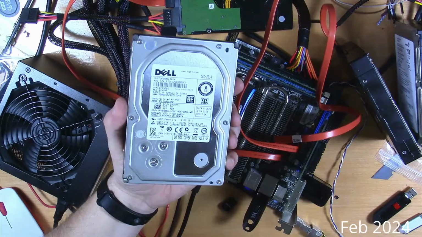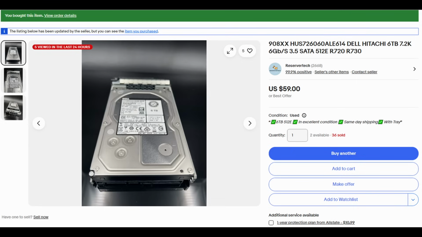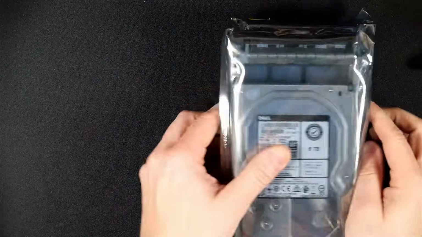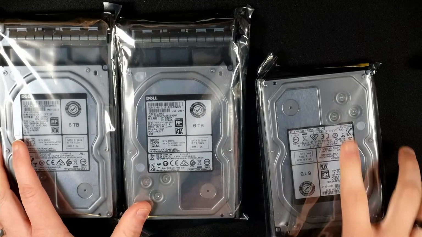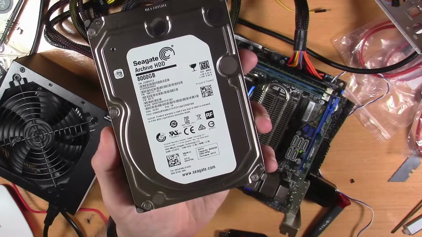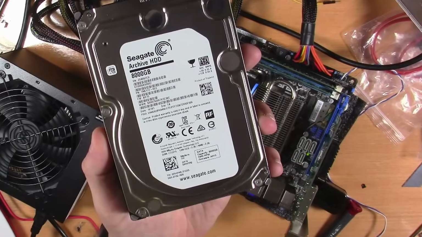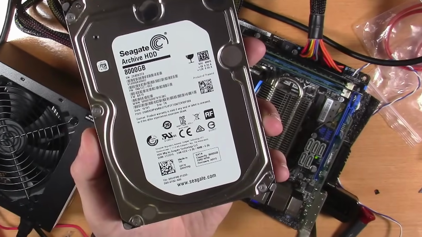So then I found these 2 6 terabyte helium-filled enterprise drives, and I was going to set them up as a mirror pair, and then have the 8 terabyte archive drives as another RAID 1 pair, and kind of work some kind of thing with that. But after messing around a bit, I ended up deciding to just get 3 more of those same 6 terabyte drives so I could have some options, maybe with a RAID 10 or something like that. At least that was my initial thought. And these 8 terabyte drives, I'll find another use for them or sell them to offset cost.